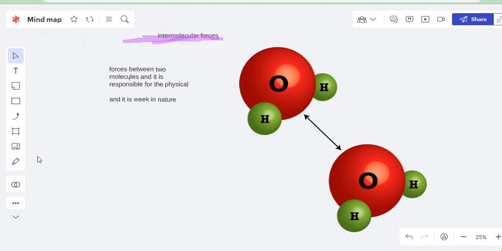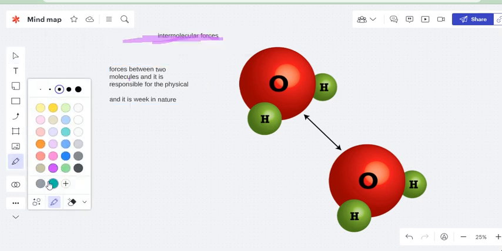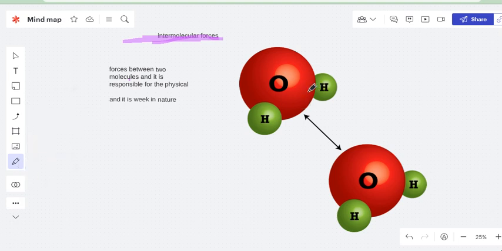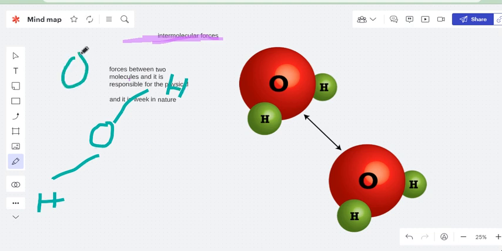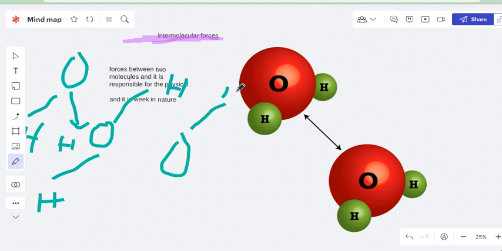So, for example, this is one molecule of water, while this is the other molecule of water. This is hydrogen. The structure is not perfect here, but I'm only explaining the example. The actual structure is bent, or tetrahedral geometry. And this is the other molecule of water, hydrogen and hydrogen.